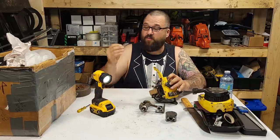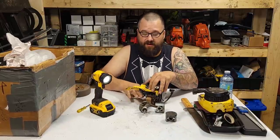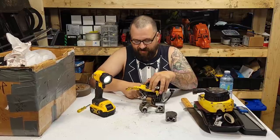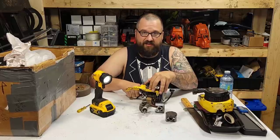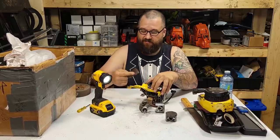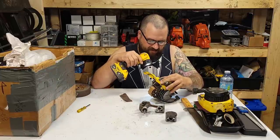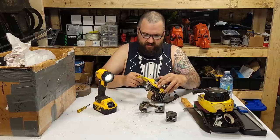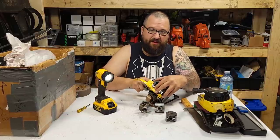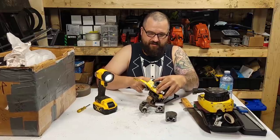This is 180 emery cloth. I'm literally just taking my finger in here and I'm just trying to get the high spots off. Now, friends, if you hurt the plating with this, and you're not pushing super hard, then the cylinder was already toast. Now, I think I know what happened, and I think I can see something. I'll have to clean this up so I can show you guys.